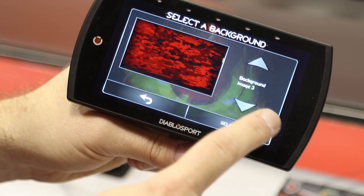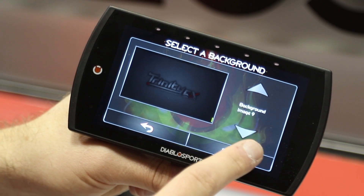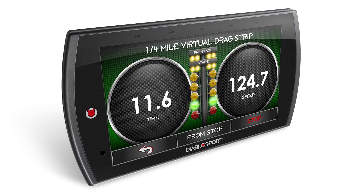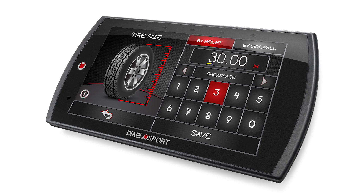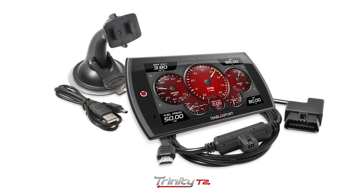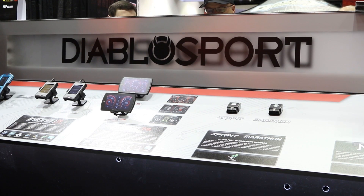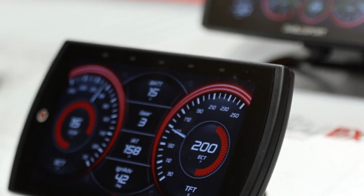The MX is monitor only and the EX is monitor plus tuning. Can the T2 grow with you as you move to stage two with engine internals or hard parts? Absolutely — Diablo Sport is known for giving customers that option. We have a great network of third-party dealers that use our CMR software, which is custom tuning software for race vehicles. The T2 can grow with the customer — custom tunes and maps can be loaded to the device by our network of authorized dealers, particularly for guys doing racing at a sanctioned track. Even if you put in a mild cam, you can use CMR through one of our third-party dealers to get it dialed in. Preloaded tunes are our can tunes for daily driving or general performance.